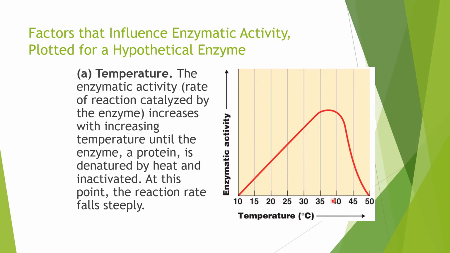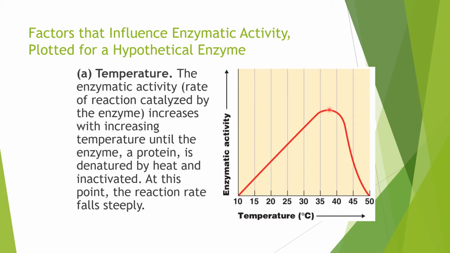let's say over here we are inputting our temperature data, and then over here we are looking at the enzyme activity. Notice how the enzyme activity is the highest, meaning that this is where the enzyme is functioning the best. So this is like the optimal temperature up here for the enzyme. And so the optimal temperature, let's say it's around 37 degrees Celsius. So this enzyme works best when it's at 37 degrees Celsius.